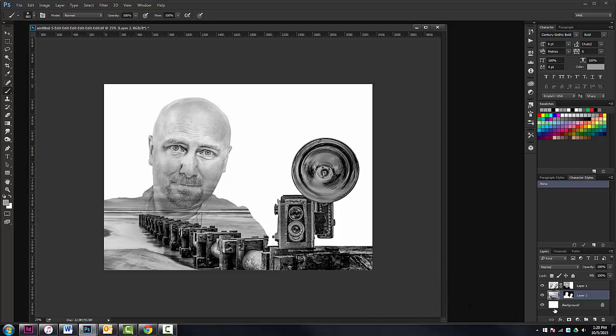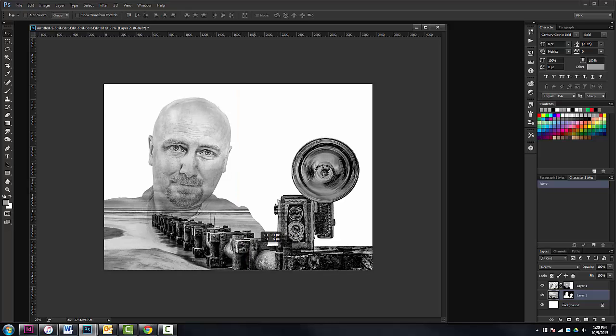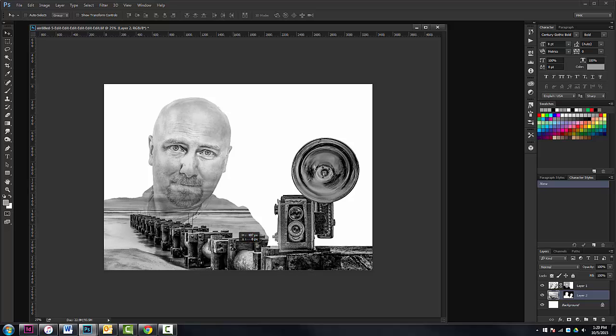That's looking really good. Let's see if I move that again. Yeah, I like that very much. I like that I still have a little bit of color here in my face, but everything else is going into that photograph right there. Very, very cool. All right, so now I want to enhance this even further.